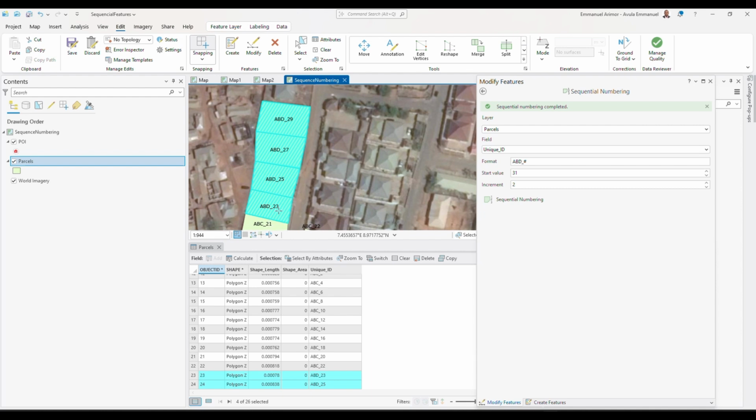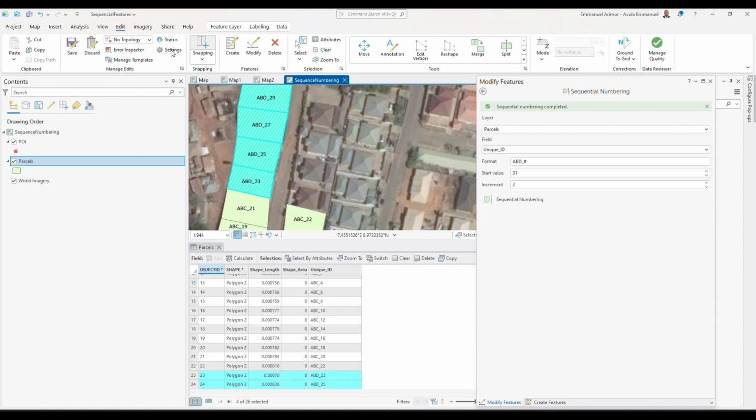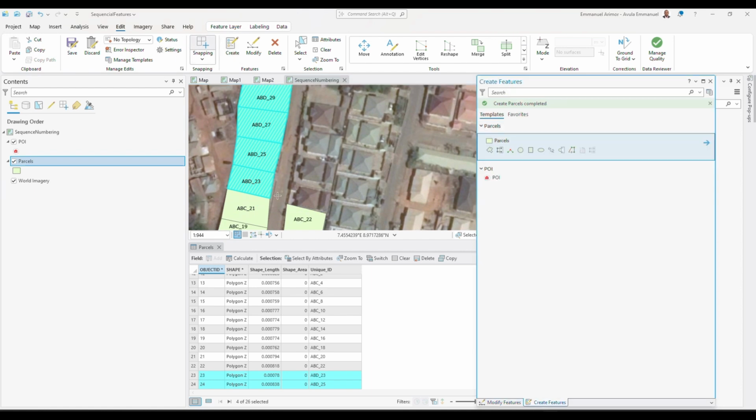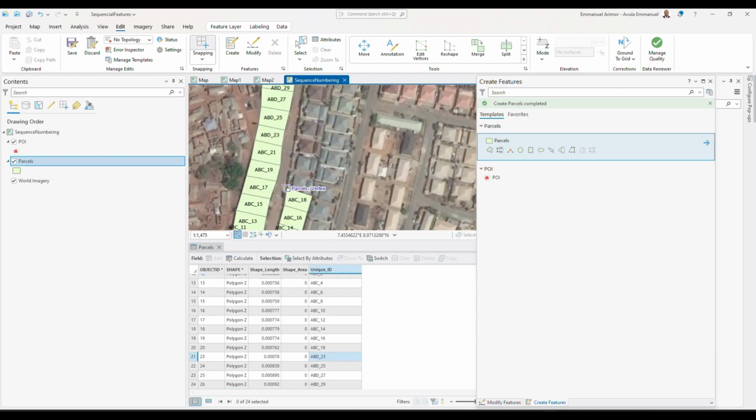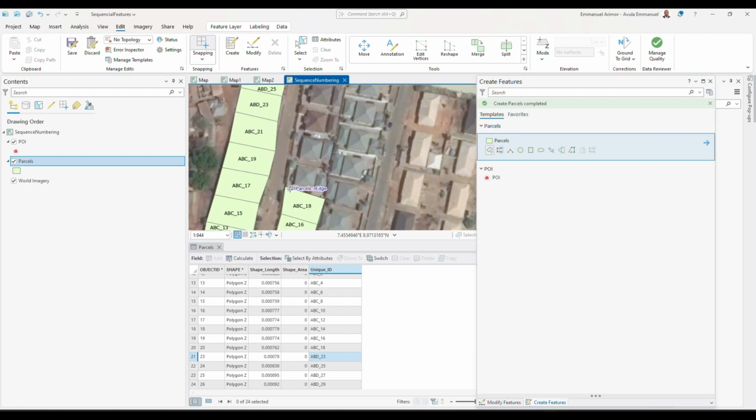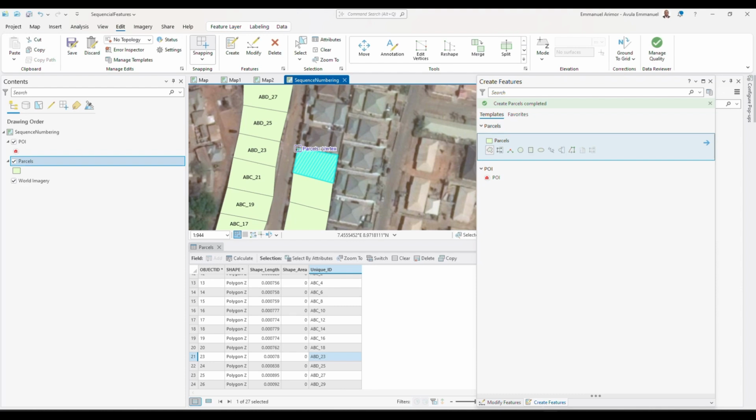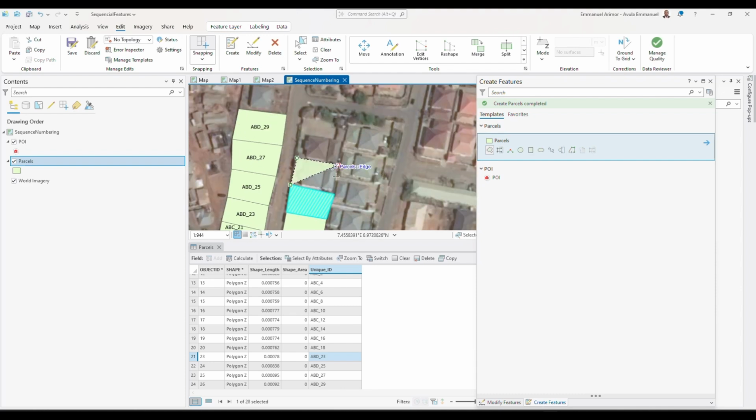So 21, 23, 25, 27, 29. The same way, I will create this way. So I will start a new one, and then I will do the same thing.